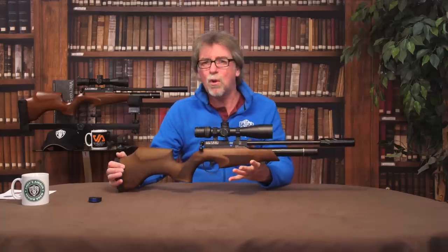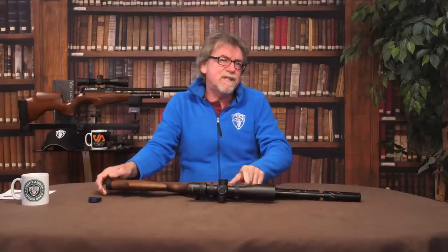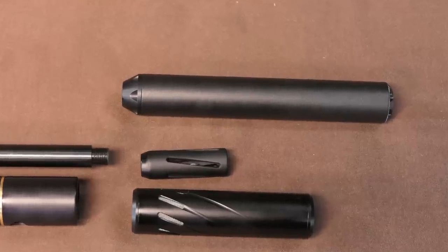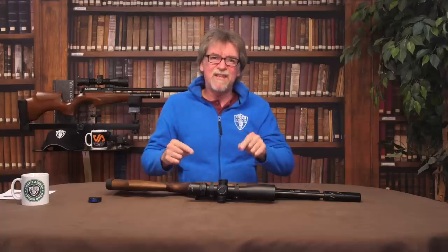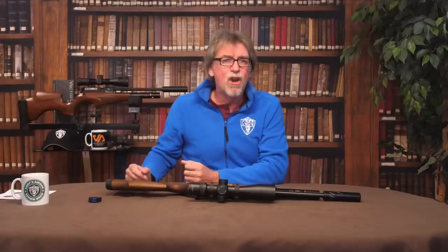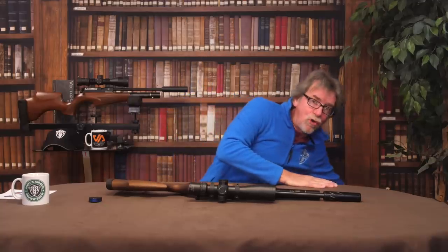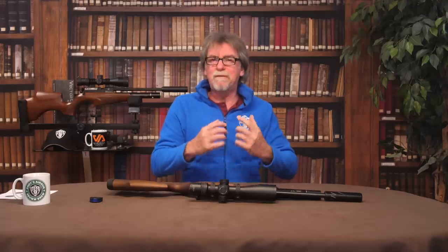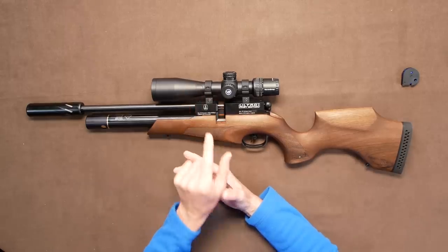All these figures are without silencer and scope fitted and highlight how this fits nicely into a gun that's easy to manage, carry around, and use in tighter confined spaces such as barns — it really is an ideal pest control tool. Now, this first edition comes supplied with a BSA 3-9 scope and a single piece mount already fitted, and a really rather quiet BSA silencer to boot. All of which would be just about right in a tight pest control environment, but I couldn't wait to get this and add my personal touches to it. I will be using this for target work and want to test it at greater distances, so I've fitted one of my favourite go-to scopes — the 6-24 Veyron first focal plane.